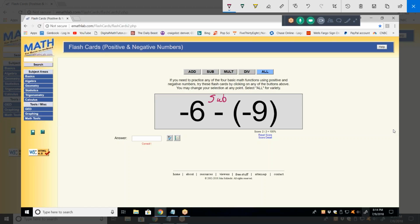What confuses people about this is they really get confused with subtraction signs and negative signs. So, every time you see a subtraction sign, what I want you to do is change it to an addition problem. In other words, change it to an addition, and once I've done that, I have to change the sign of what was being subtracted. So instead of a negative 9, it now becomes a positive 9. Now the problem becomes this, minus 6 plus 9. What's that?